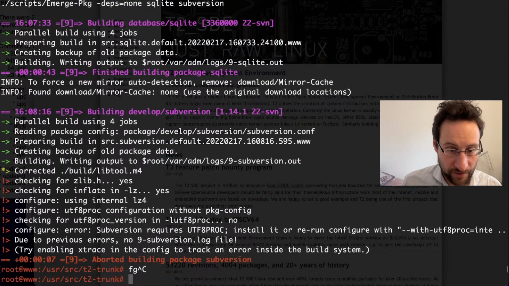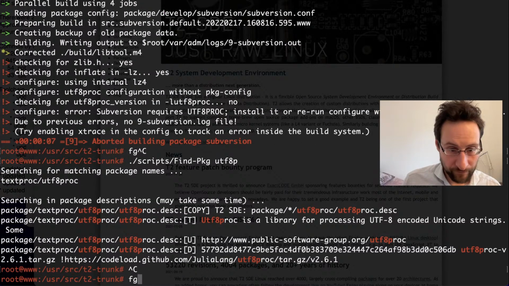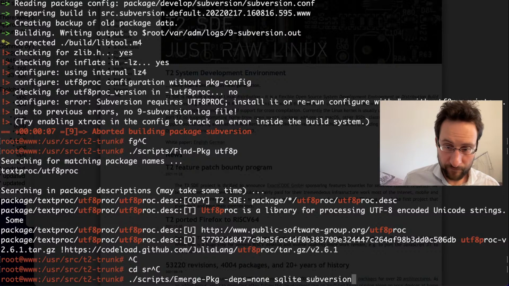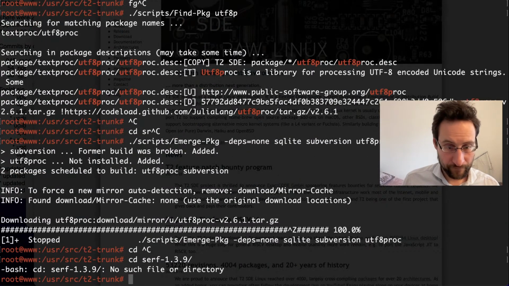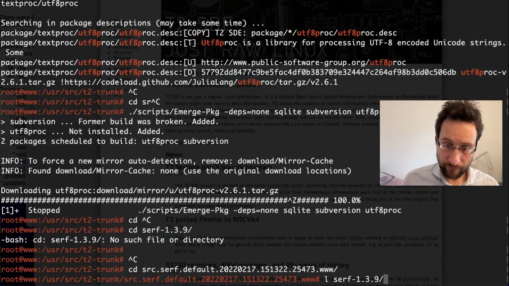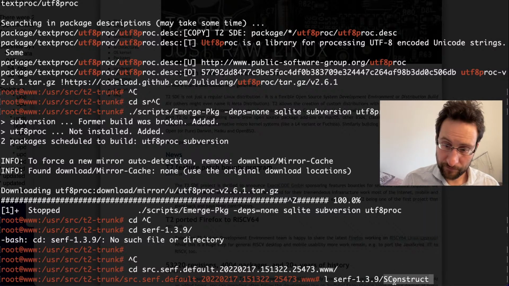Okay, lib utf8 proc. Needs that file name again.